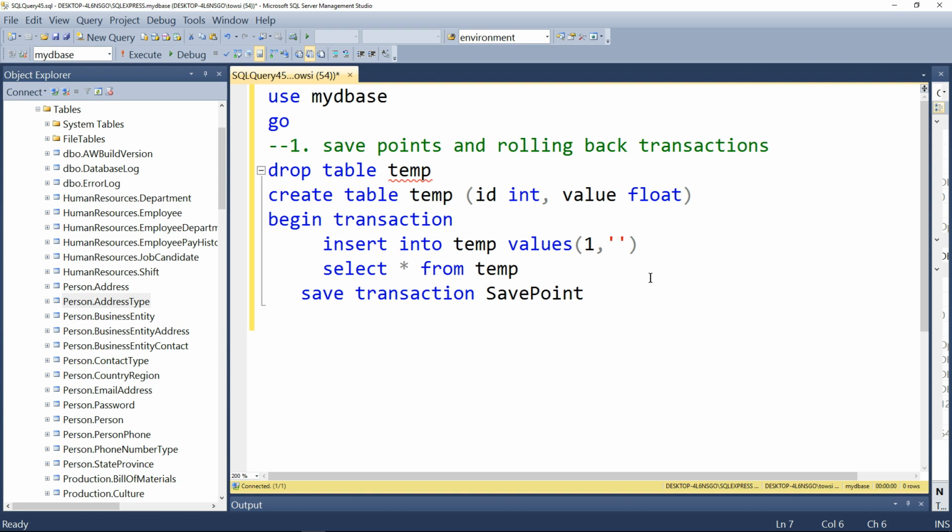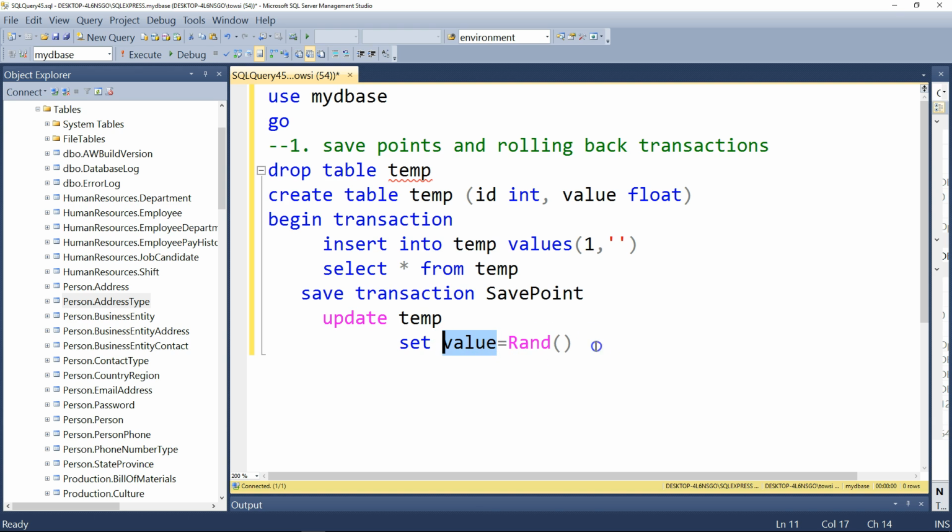So begin the transaction, insert a record into the table, display it with the select star from temp, and then just save it. And then imagine we've saved it up to this point, and now for example, we're not happy, or perhaps something has happened, and we're going to update the same record again, for example. So we can do that by typing as follows. I'll say update temp. So update, name of table to be updated, and say set value equal to rand. So I'm just going to take and stick a random value here into the value field.